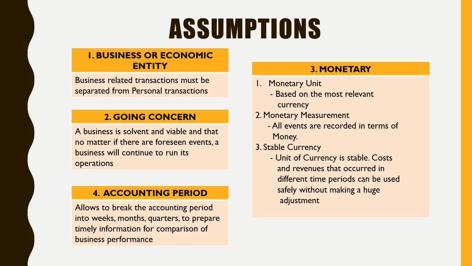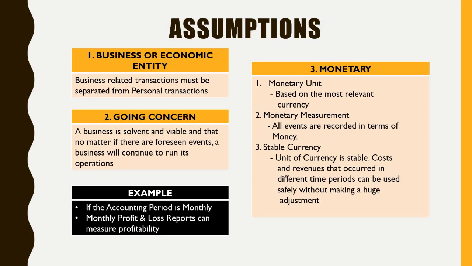periods into those smaller sections, once again, to measure profitability or some kind of performance in your company. A great example is that if the accounting period is monthly, then you can always create your monthly profit and loss reports, and that is going to tell you whether you made a profit this month, yes or no.